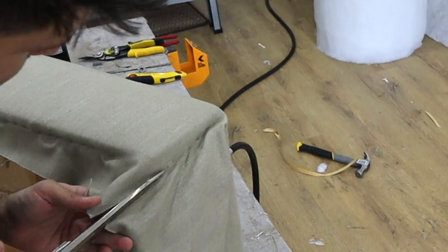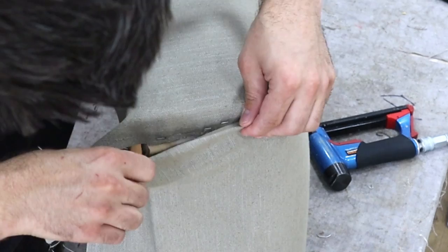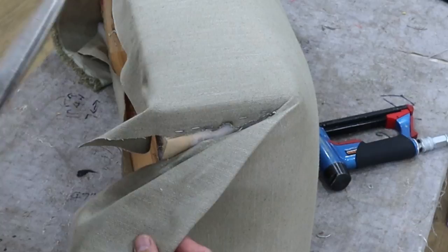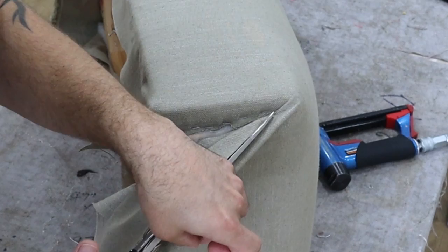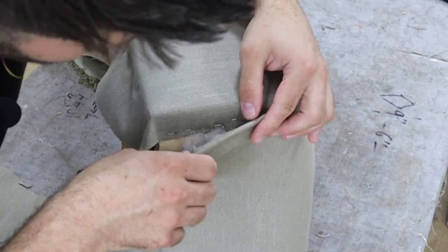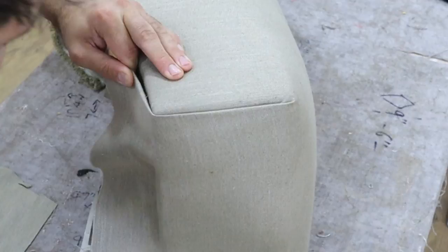Now we'll cut up along those staples. You can see how much fabric we're going to need — there's a lot of fabric you can cut away. So that's essentially how I want it to finish. I've folded all the fabric under that I'm not going to need, then I'll fold this back and I can see where I've folded it, cut all the way up there and lose all of that fabric. Just going to snip a bit further because there's a little seam showing up. Now we've cut away all the excess fabric — that is how I want my fabric to sit.